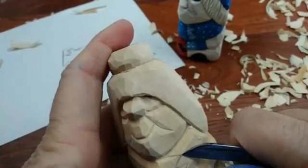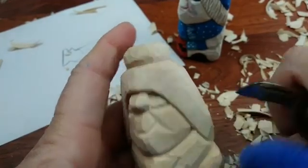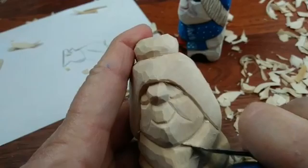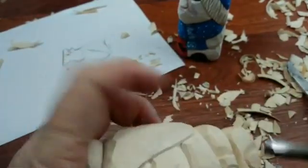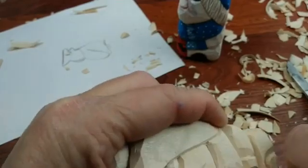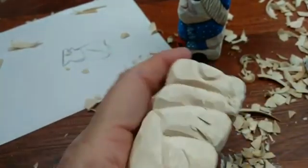Where was I here? Okay. We're going to take that out. I thought I had that out. That's not. There we go. You're welcome. And then I'm going to take my little V tool and I'm going to go straight across here, because that's like the tassel part or the fringe.